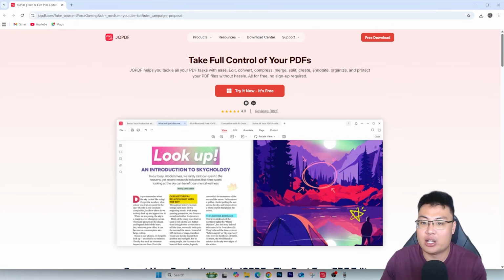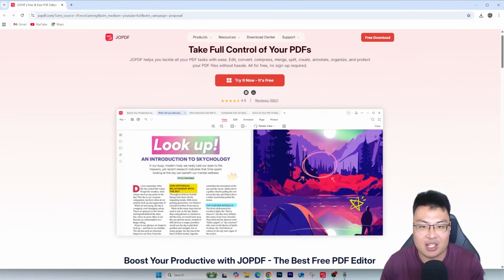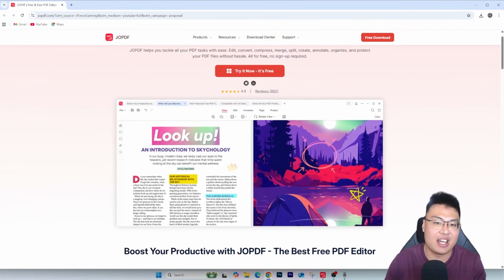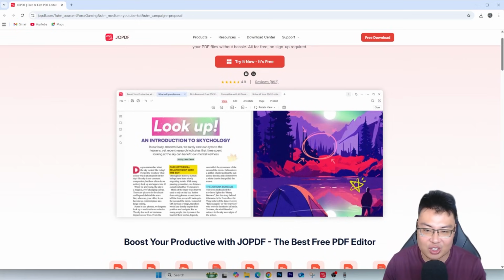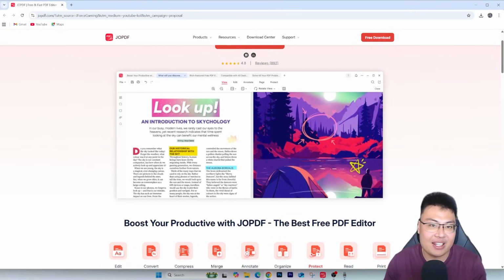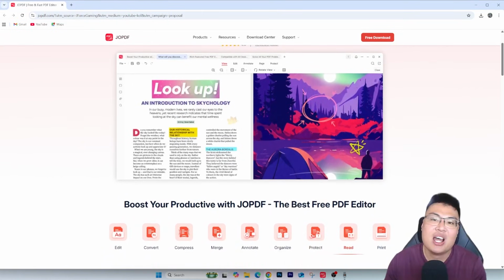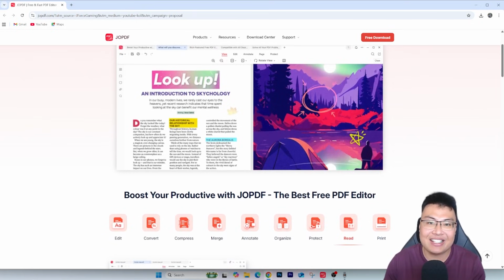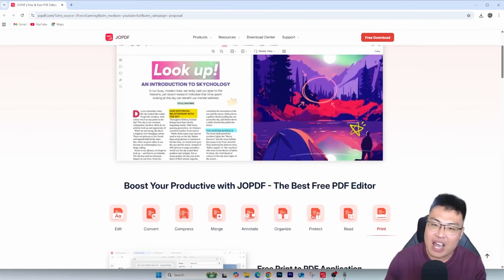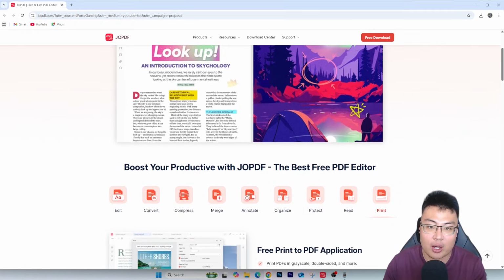So as you guys know, as a student myself, sometimes when you get a PDF and you save it, you just realize, hey, I made a mistake here, or this picture is not in the correct place that I want it to be when you convert from Word to PDF, and you want to edit it, but I don't want to pay like $100 a month for Adobe Acrobat. So with this PDF editor, I can easily edit my PDF on the spot and save it and instantly submit my thesis or journal or any assignment.